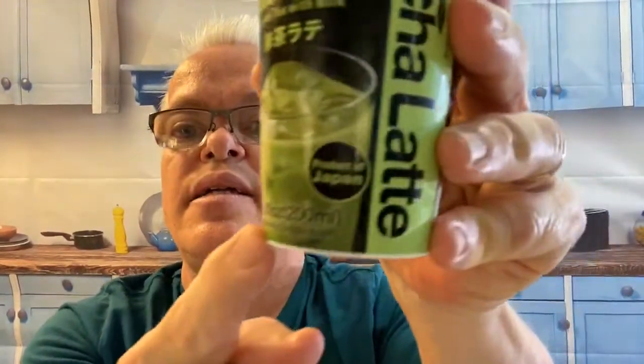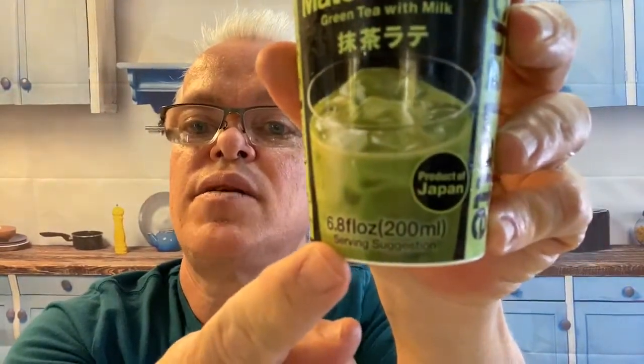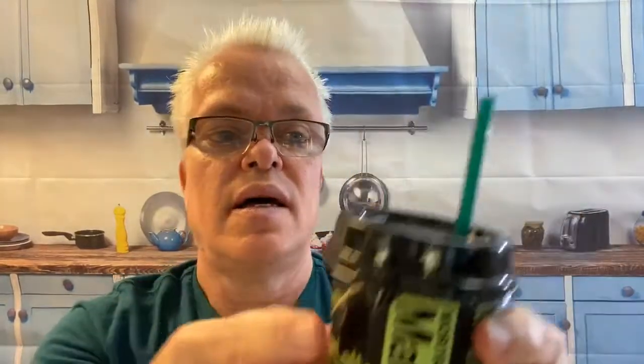This one's 200 milliliters, or 6.8 fluid ounces. And I shook it up before, and it says to shake it to make sure there's no residue on the bottom. So let's give it a try, shall we? I'm looking forward to this.